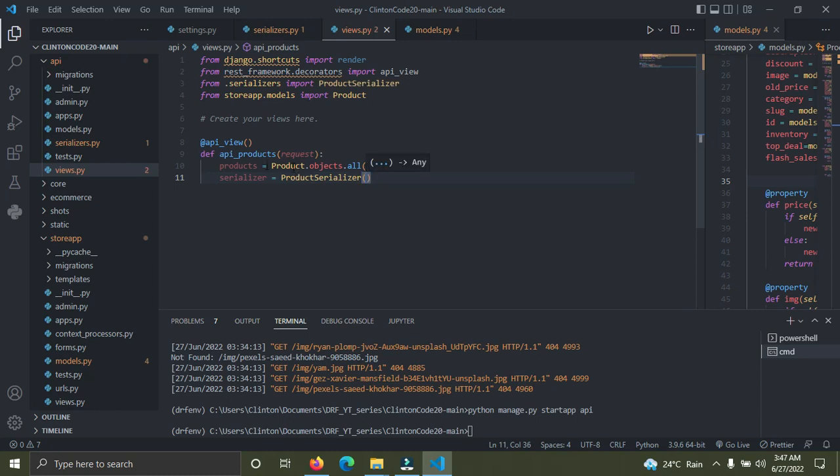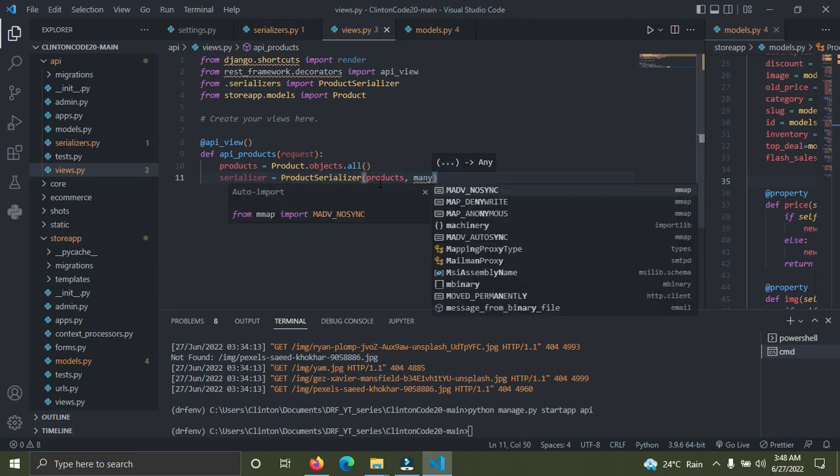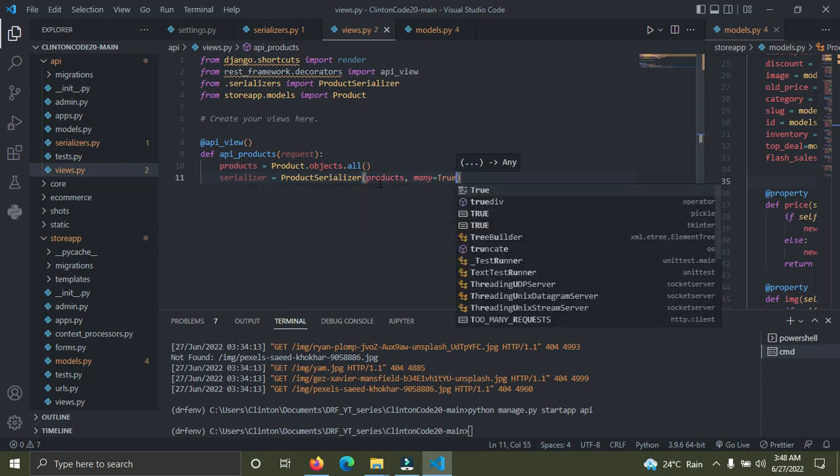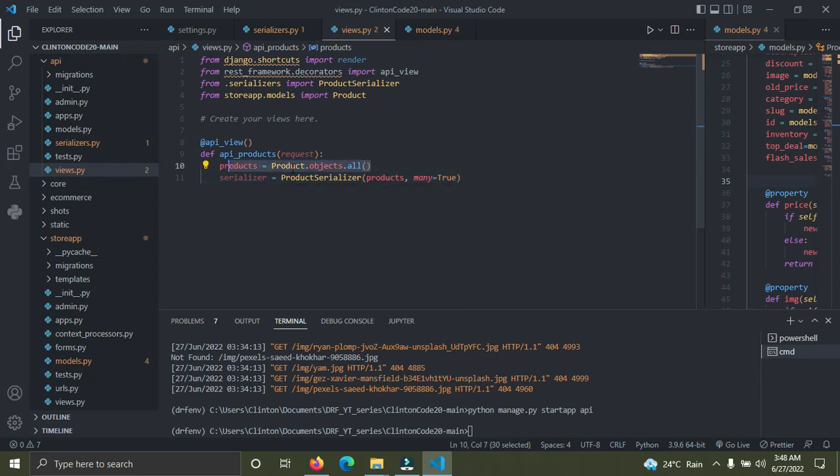After that, on this API, on this function, we are going to return a list of products. Because if you watch closely, we already listed all the products out with Product.objects.all. So we are going to pass these products inside this serializer. I'm going to say products, and then many should be equal to true, because we are trying to list out the query sets. This is a list of items.